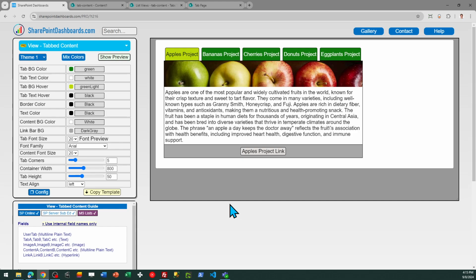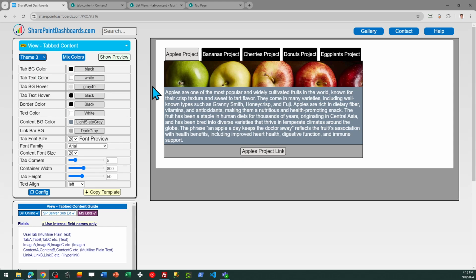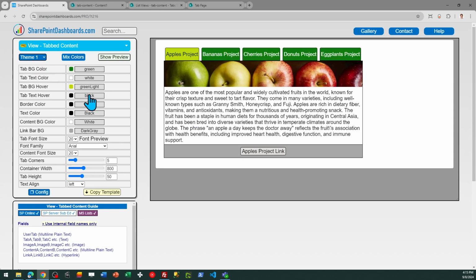This screen is going to show a preview. This is linked under the video, and this helps you see exactly how that layout's going to be. The first thing you should do is check out some different theme options. You can click on the drop-down picker at the top, and you can see there's lots of ways you can adjust this to get whatever look and feel you would like.